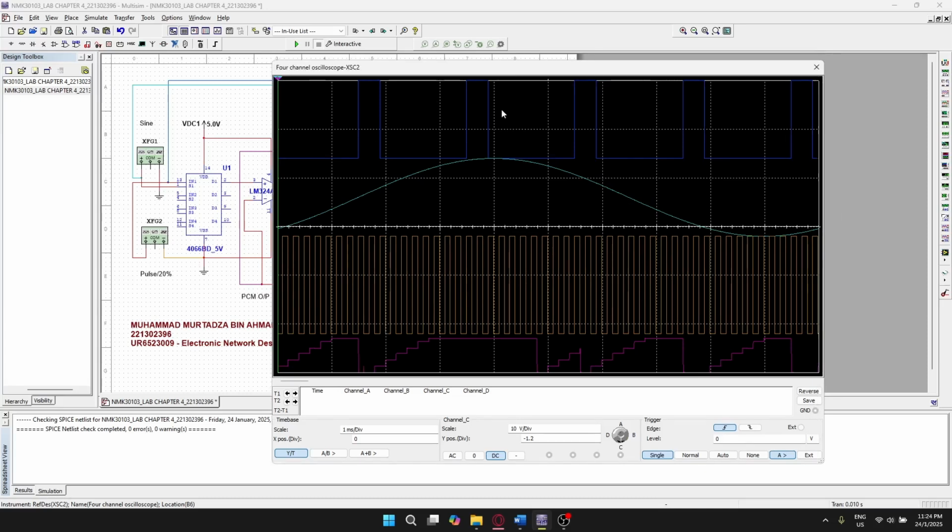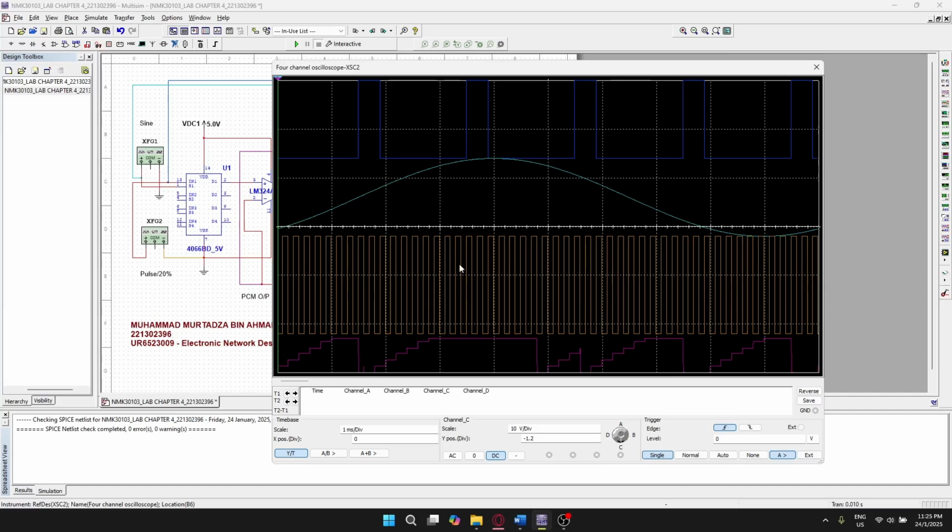The first one is the blue waveform. This is the sampling signal, as it appears as a square wave. Sampling involves taking periodic samples of the analog signal, and the square wave here represents the sampling clock signal that triggers the sampling process. And the second waveform is the input signal. I'm sorry that I didn't put this in order, so that's why I will explain it. So the second waveform is the original analog signal that is being processed. It represents the continuous input signal that is sampled, quantized, and encoded.